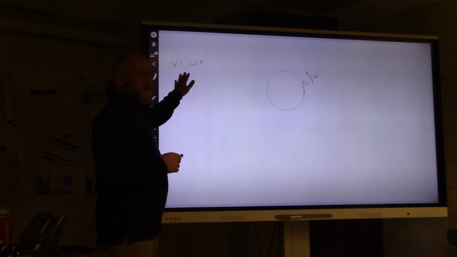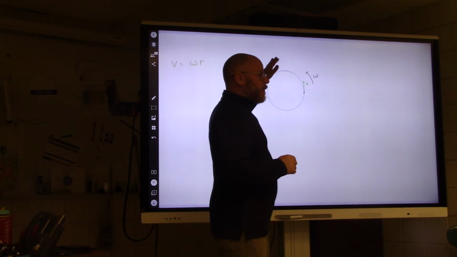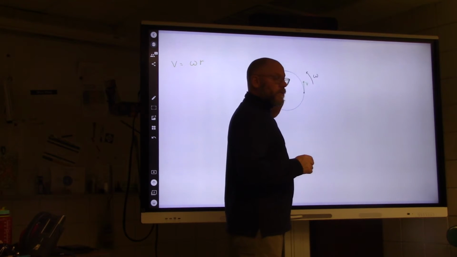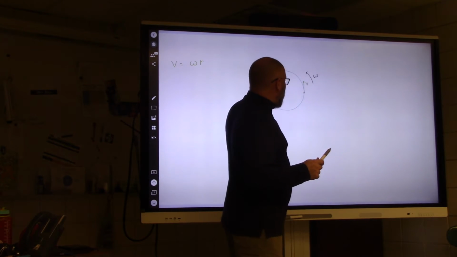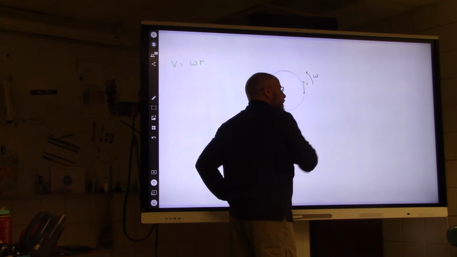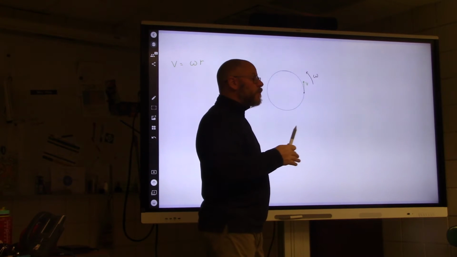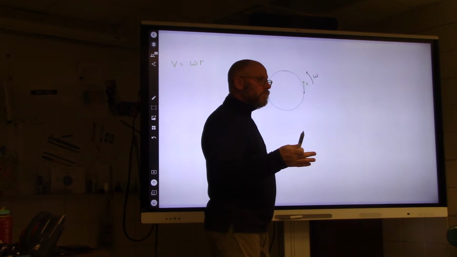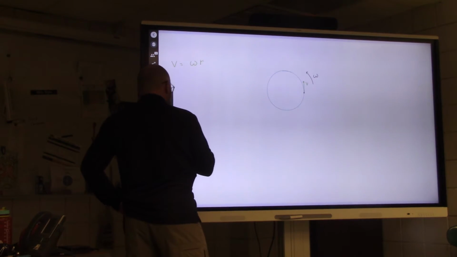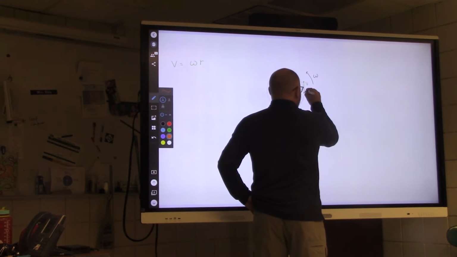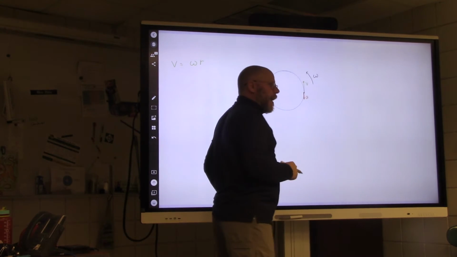Now, if our ant is on a bicycle tire and it's slowing down as it goes, so over time, as it comes back to here, maybe this velocity is a little bit less. If your linear velocity is less, would you say you were accelerating? I would say I was accelerating. In fact, if it's slowing down in the linear direction, what direction is the acceleration? Opposite direction. It's opposite, true?